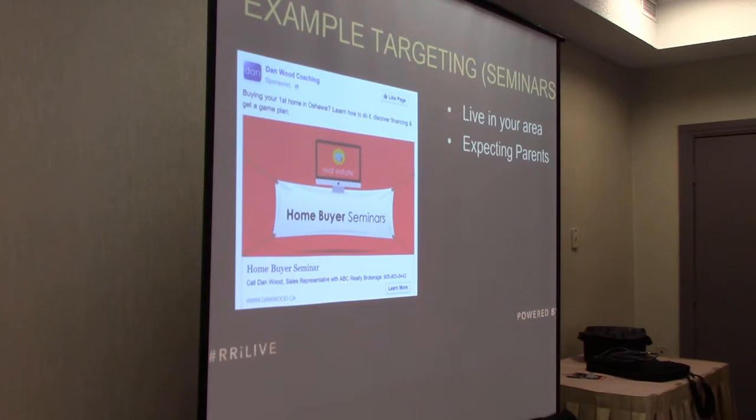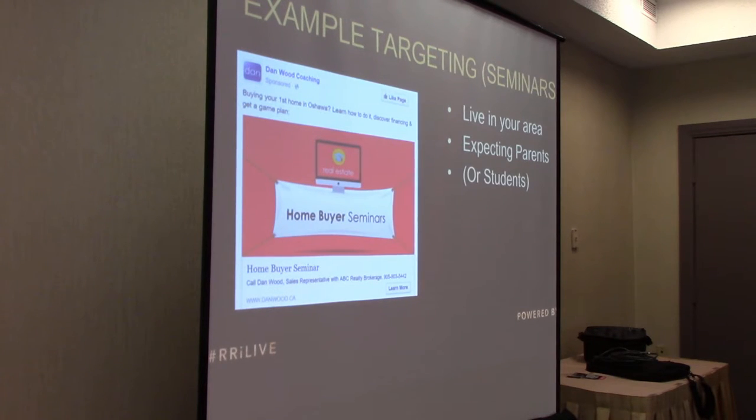Well, Facebook knows who's going to be having a baby, and you can target based on it. It also knows if you do have a kid what the age range is. So you could say, I want to target kids that are 18 to 24, or I want to target 3 to 5-year-olds. Not the 3 to 5-year-olds, the parents of a 3 to 5-year-old. So I targeted all the people who are expecting, who haven't popped yet, and are living in our city.